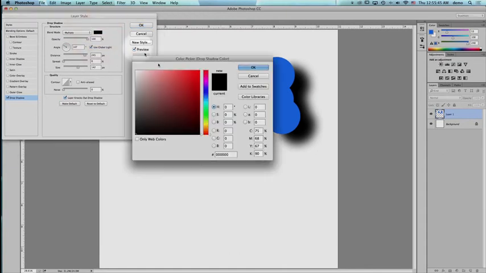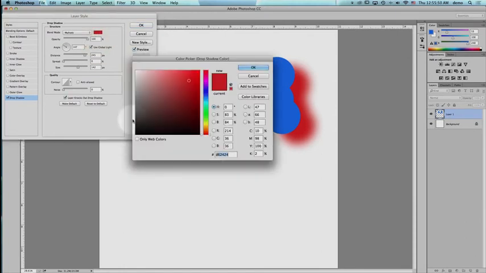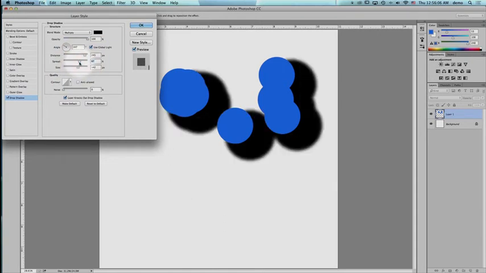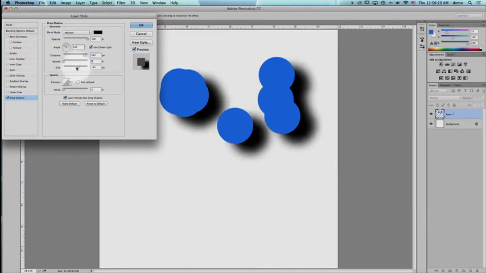And you can change the color of your shadow. If you want a red shadow, for instance, you can do that. It looks terrible, but whatever. And you can use blend modes. Quite honestly, I don't use blend modes too much. By default, it starts you off in multiply mode, but that's really neither here nor there. The spread, I really don't play with too much because it just makes your shadow bigger. And it kind of negates the whole point of using the size slider. And remember, size really means softness. I think, again, poorly labeled by Adobe.